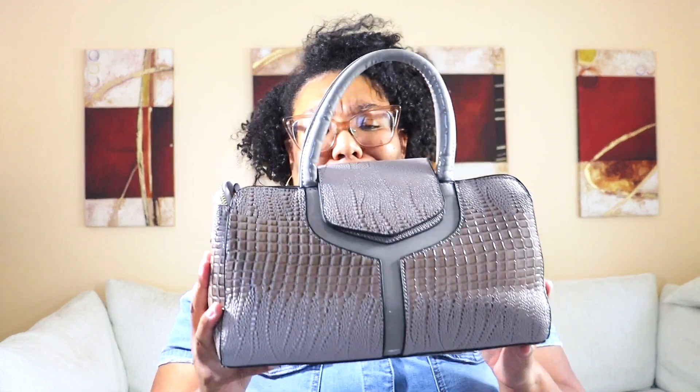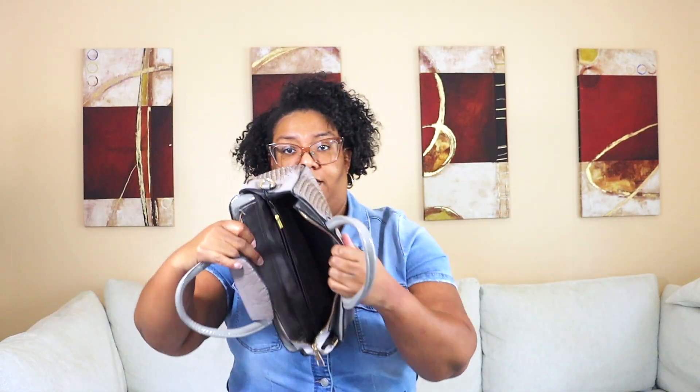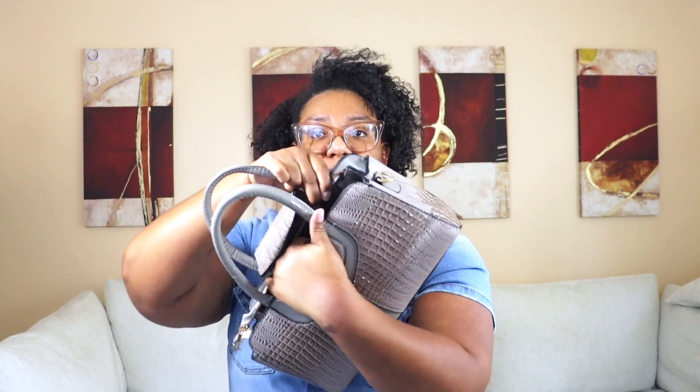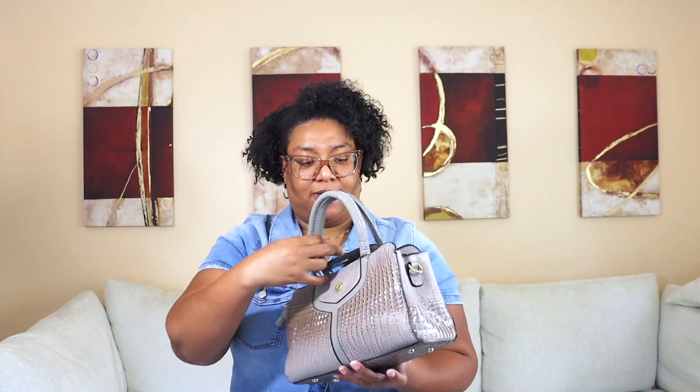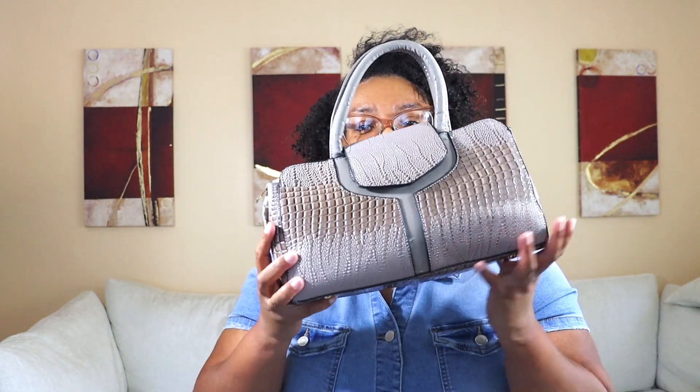This is my 'wrong person' bag — I have carried this before. It kind of looks like it has a shade or tint of brown on it. Let me open it up. It's just a normal bag: zipper pocket in the middle, space, zipper pocket in the back, extra pocket in the front, zipper in the back. I like this material — they probably call it something like cross-embellished or something like that. This is my sophisticated bag.